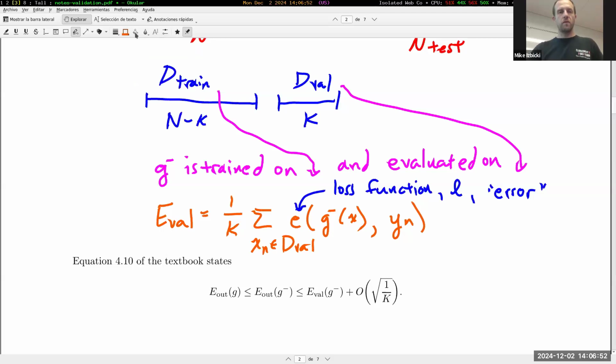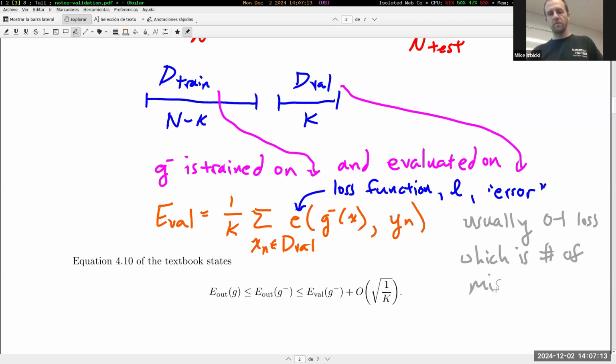I'll write that out. Usually 0-1 loss, which is the number of misclassified points.